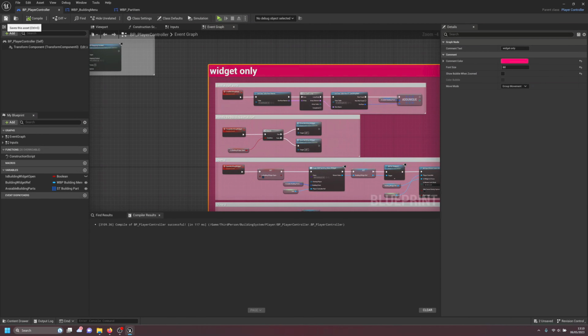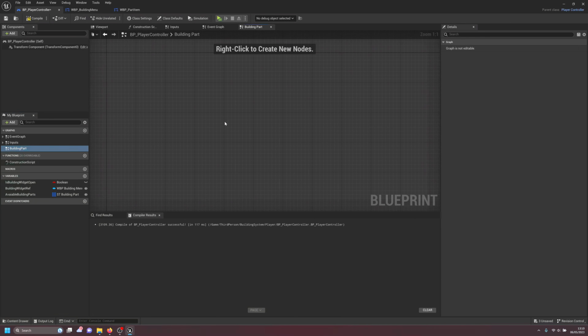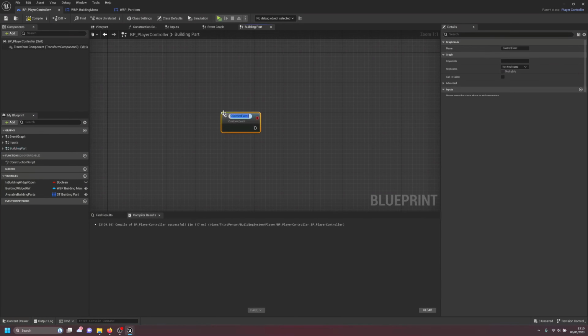And now to control the building parts, I'm gonna create a new graph, and I'm gonna call this new graph building part. And in here, we're gonna create a new event, and this event is gonna be called start building part.